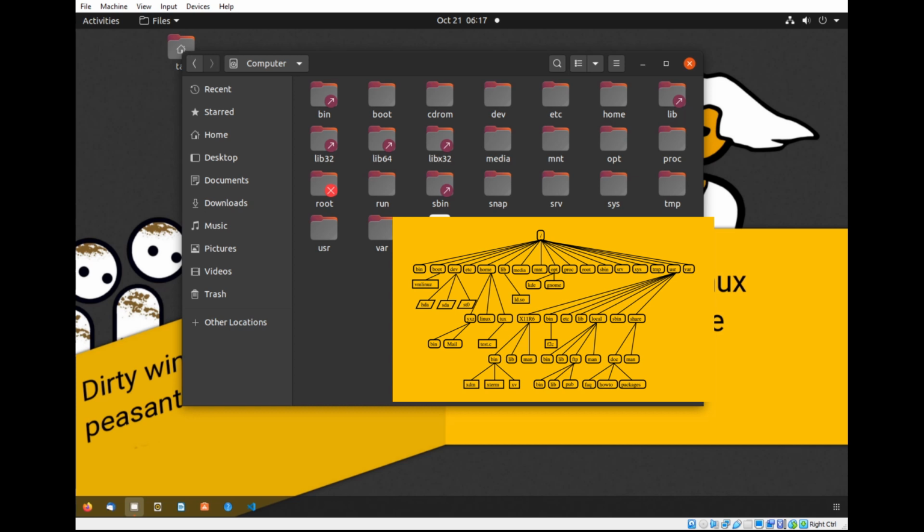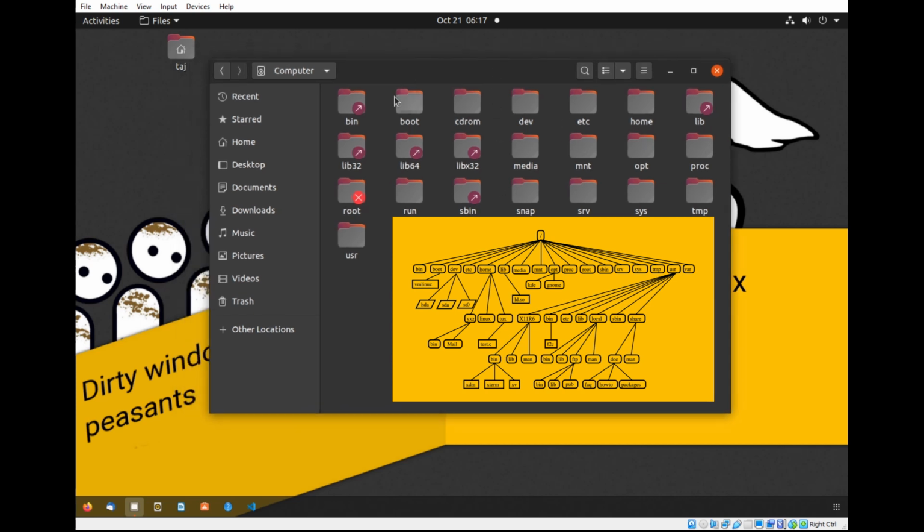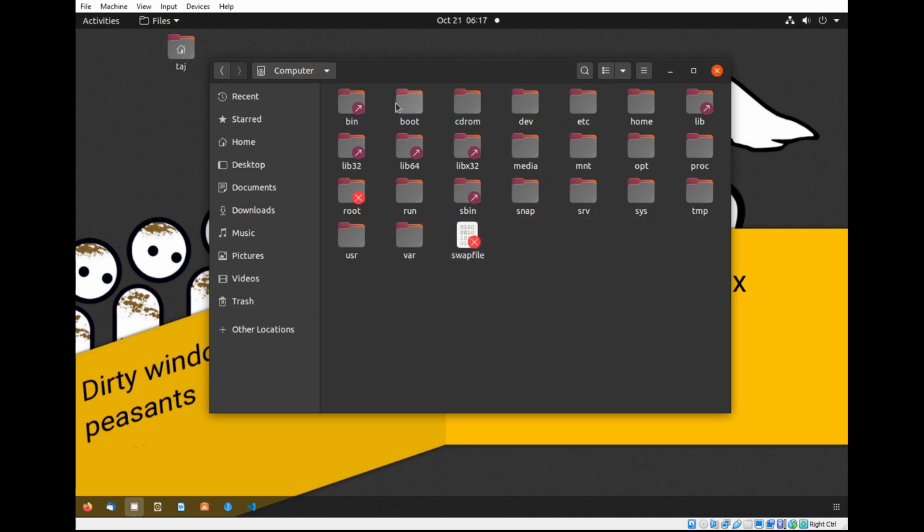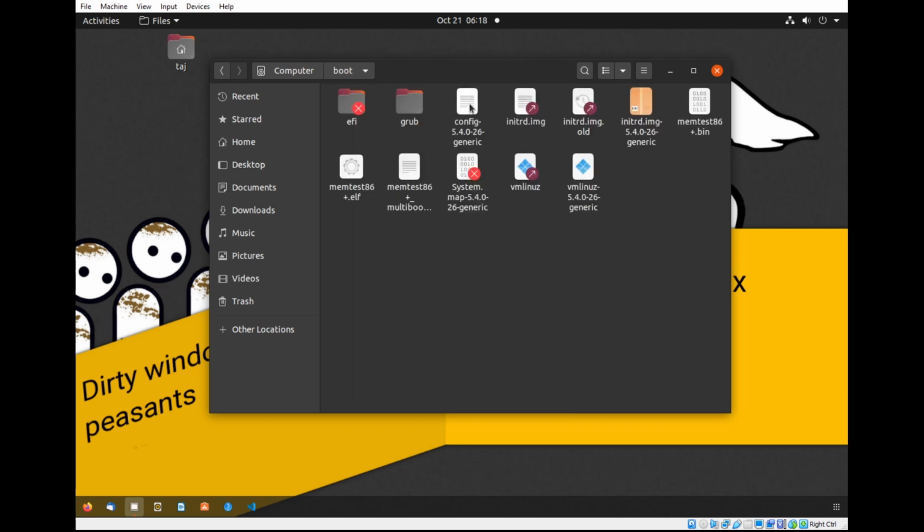Okay, in a Unix based operating system everything is a file. So we will see in a few minutes, but we have to keep in mind that these directories are basically branching out from the root. Okay, and then we have different files. These are all files. Everything is a file.